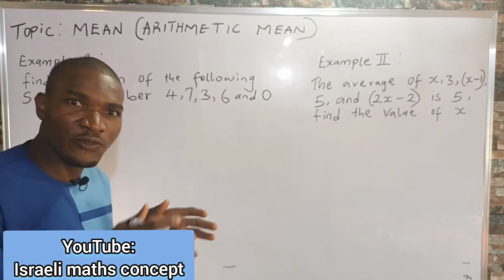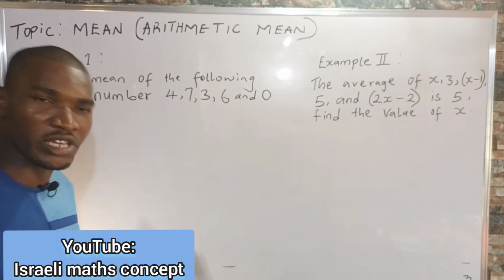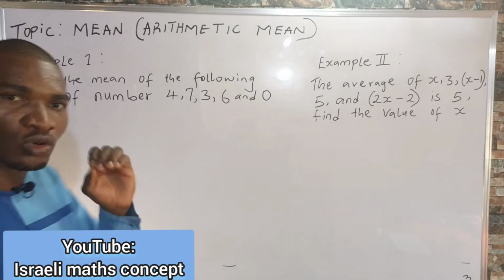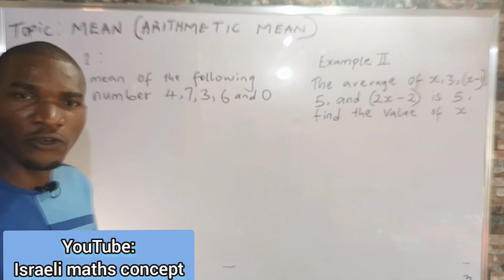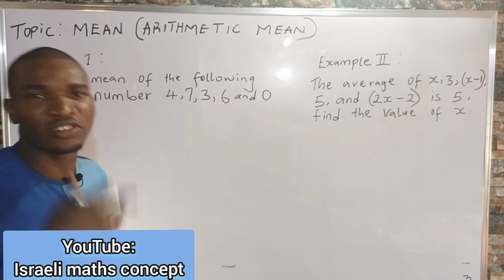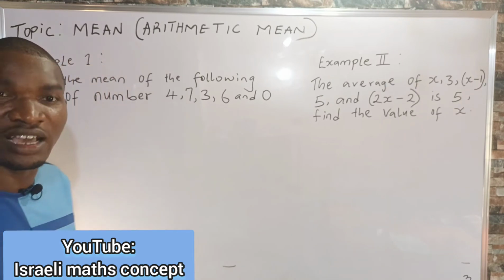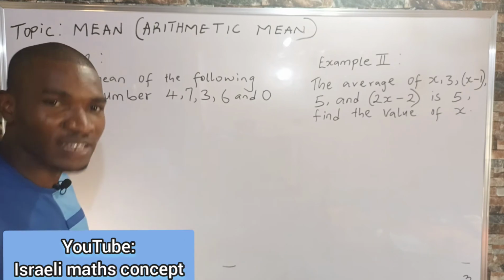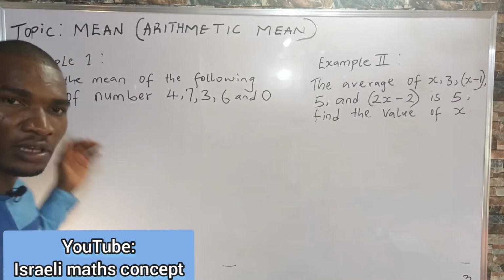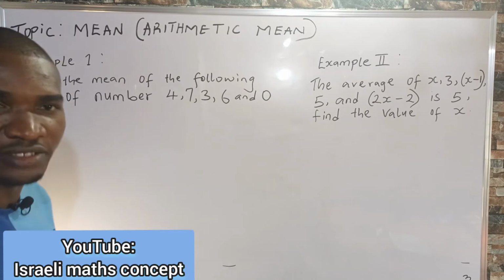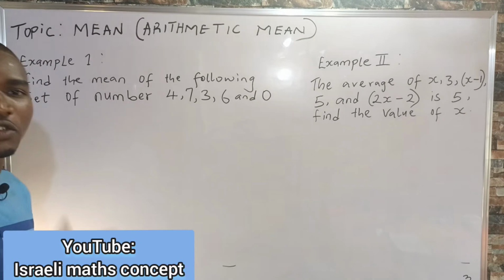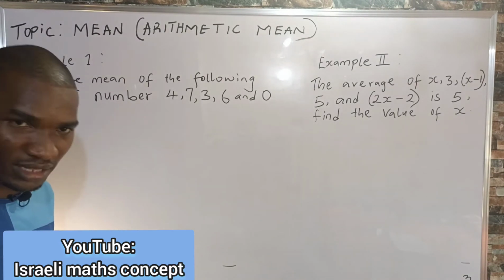There is a different formula for calculating the mean for grouped data. But in today's video, I'm going to teach you only the formula for calculating the mean of ungrouped data, because ungrouped data is a kind of data that does not have the class interval input. So I want to put down the formula for calculating the mean for ungrouped data. Remember that ungrouped data is a type of data that does not involve class intervals.